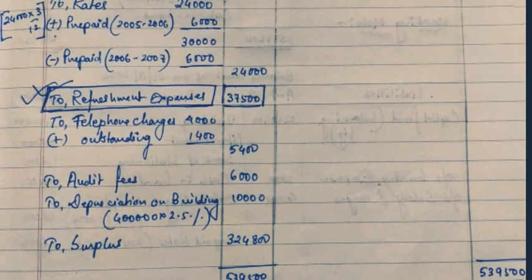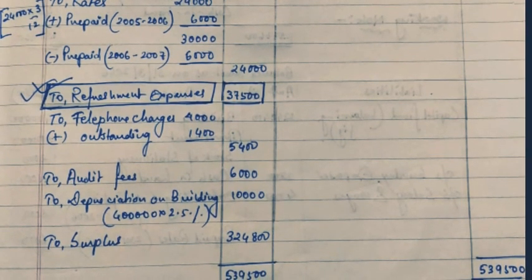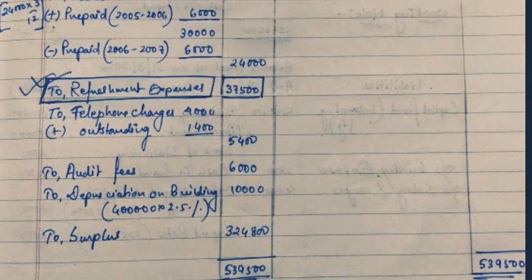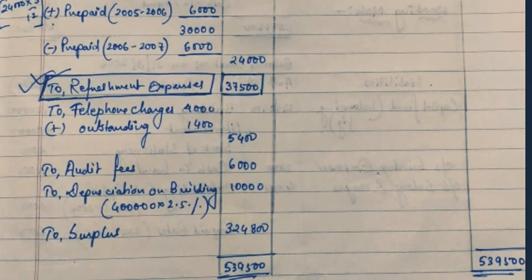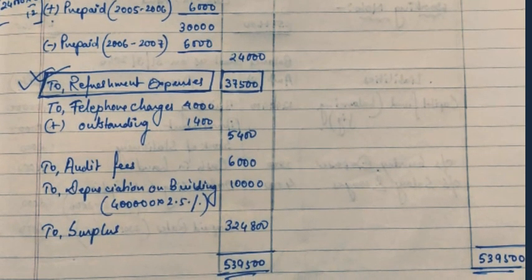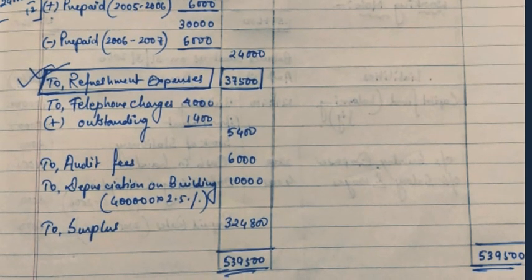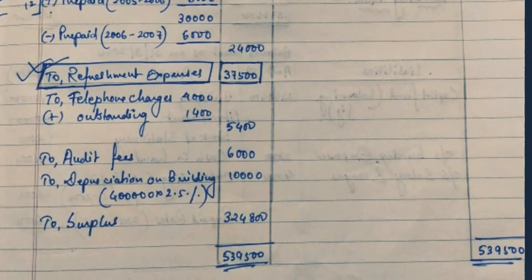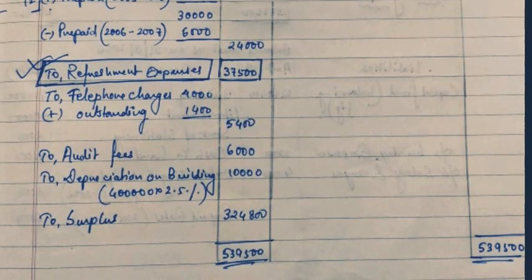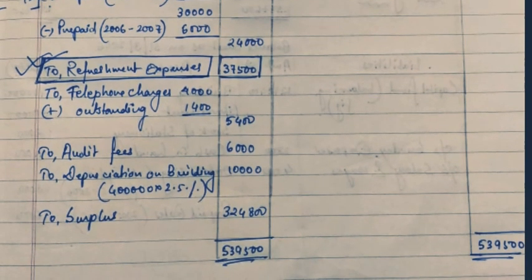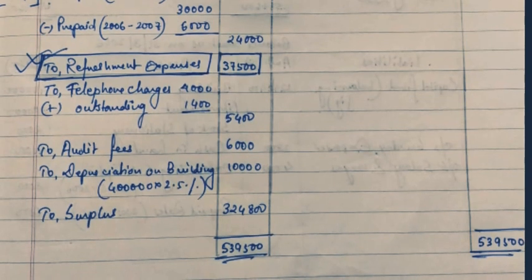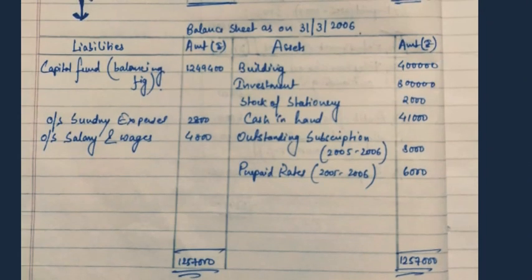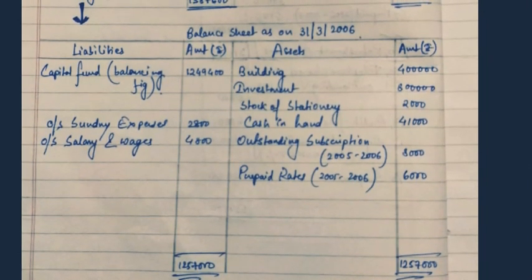Next, income from investment, we have 56,000. But with this income, there is an outstanding or due income on investment of 1,500, that we have recorded separately. Next, we have locker rent, 58,000. Direct income will be recorded, and revenue from refreshment, direct income. Finally, we will see that the total of the income side is greater. The total is 5,39,500, and the total of the expenditure side is lower, and the net result will be treated as surplus, that is 3,24,800.